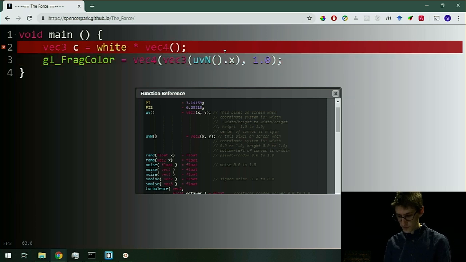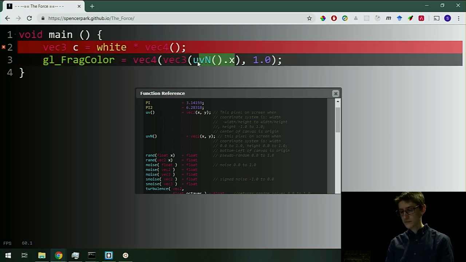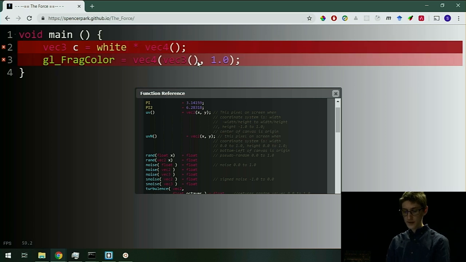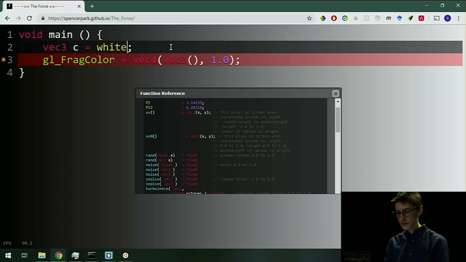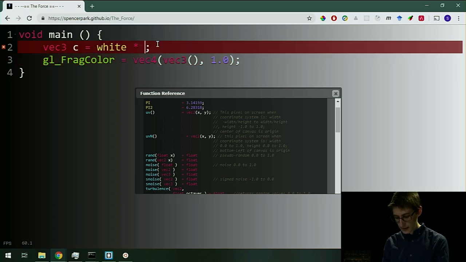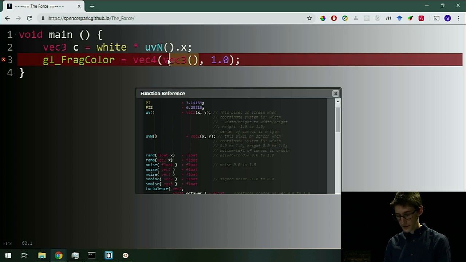So again, we're in a language very close to C. So we can have some variable declarations, and they look like the type of the variable, the name of the variable, and then the equals and the value on the right. And you have to make sure that, of course, the types are lining up. So here we're saying it's a VEC3, so we definitely need to multiply it. We have white, which is also a VEC3, and then we can scale that like UVX. And then we'll use our variable in the output here.